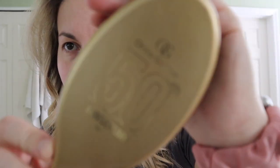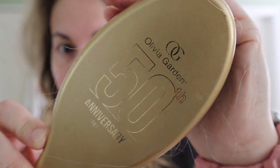I think I'm gonna do a center part today. Let's see. Oh, by the way, don't mind the hair, but this is my favorite brush ever. I do need to clean my hair out of it, but it is boar bristle, and it's like magic. The Olivia Garden, you can get it at Ulta. It's literally my favorite thing ever. Put a couple more. Boop, boop, boop, boop.